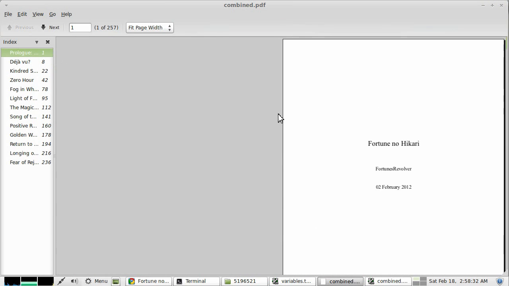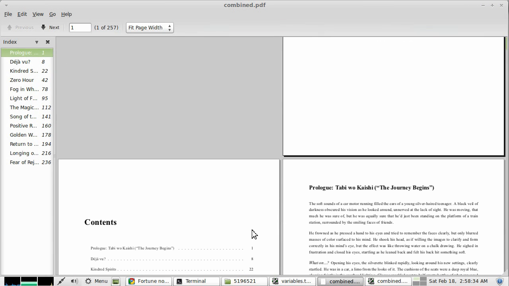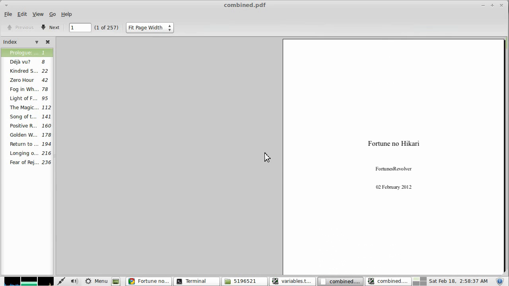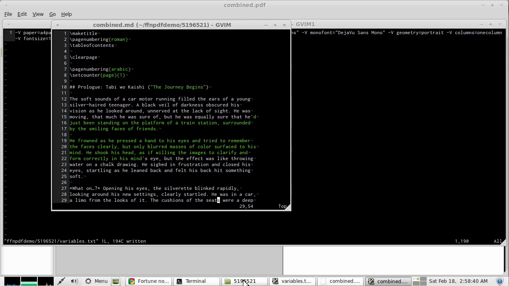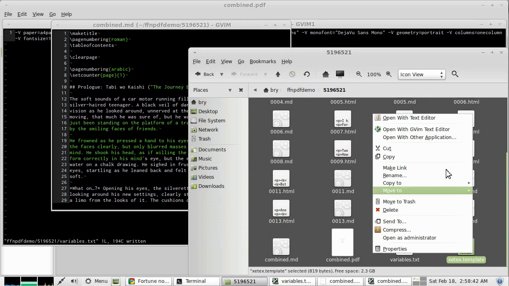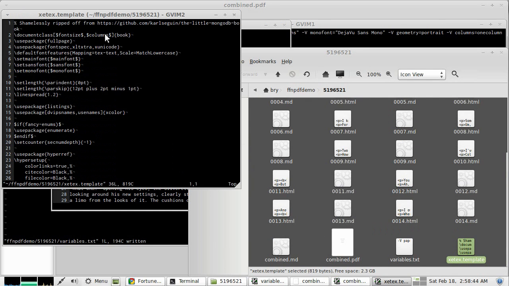Note that it uses the book layout. If you can check the template, it uses the book layout, so it uses the default book style of publishing.